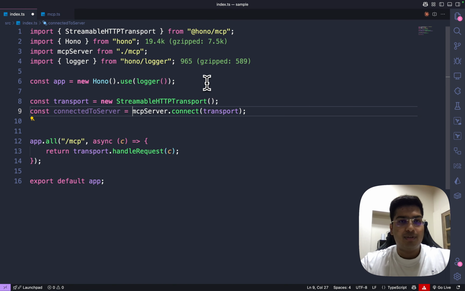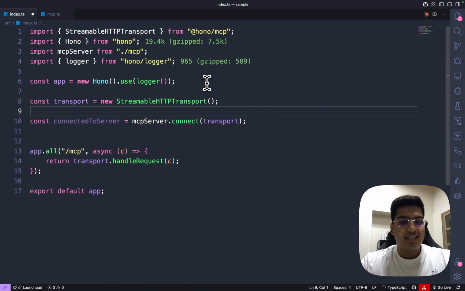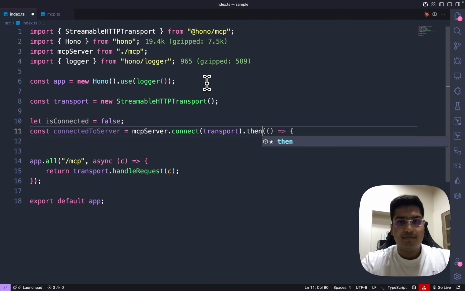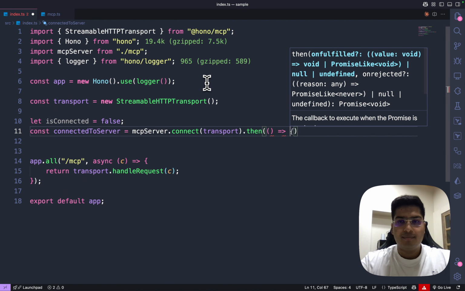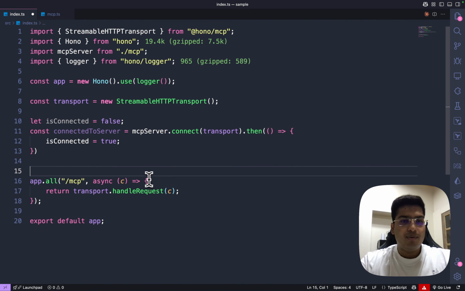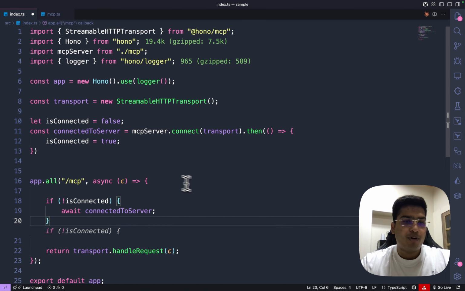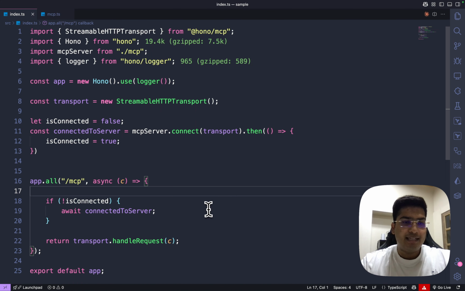I'm just going to remove this just to make this async, I guess, in a proper way. So basically what we can do over here is, if not connected, we will await that promise, and else we can just manage that request.